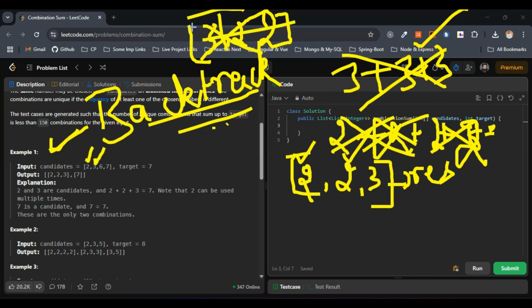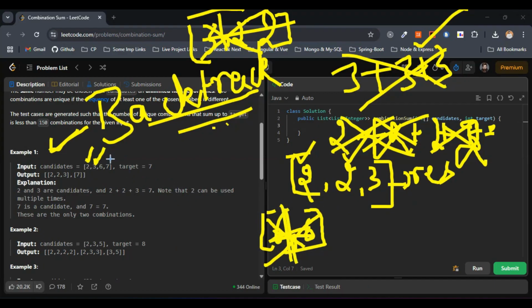So now what we will do, we will try with the 6 basically. 6, 6 twice. We'll try 6 and 6 twice, because we have to go until it is above the target, right? So 6 plus 6 will give us 12. So this is not possible, right? The combination of 6 is not possible, and the combination with any number, 6 plus 2 will lead to 8, which is greater. 6 plus 3 will give us 9, which is greater, and 6 plus 7 will also be greater. So we will not be considering 6 with any number, right? So this one also we will not be considering, right?